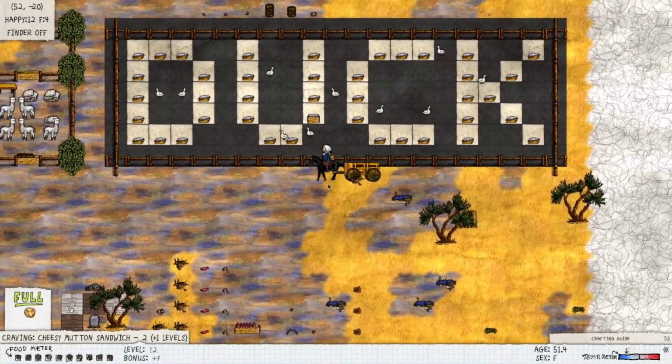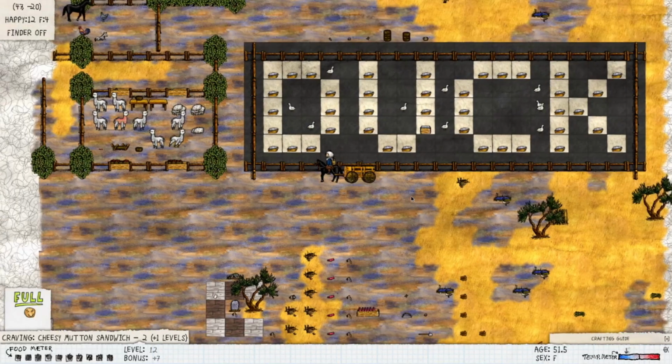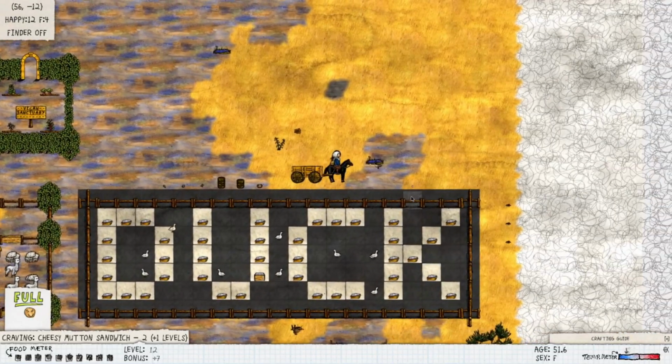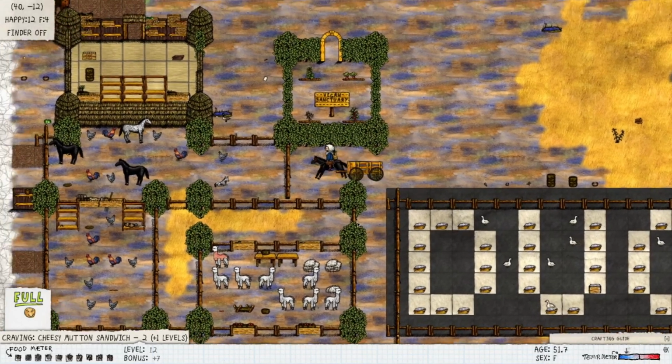We have the duck place. This thing, it keeps changing. Last time it was not like this. It didn't have any goose in there. It's pretty amazing though. I love it. So this is the duck zone. Sorry, whoever is making this, I don't know who you are, but this is amazing.